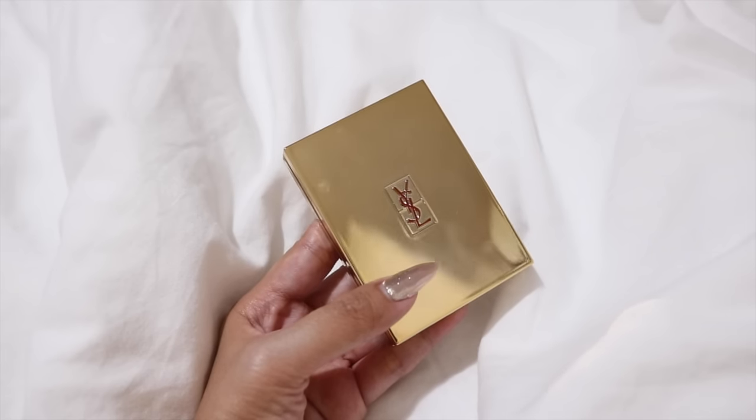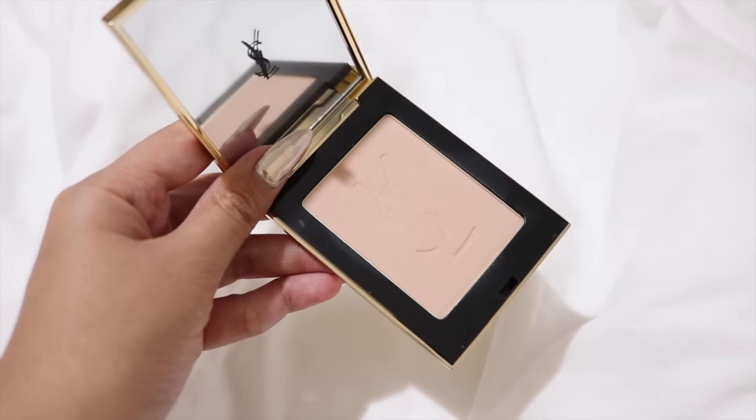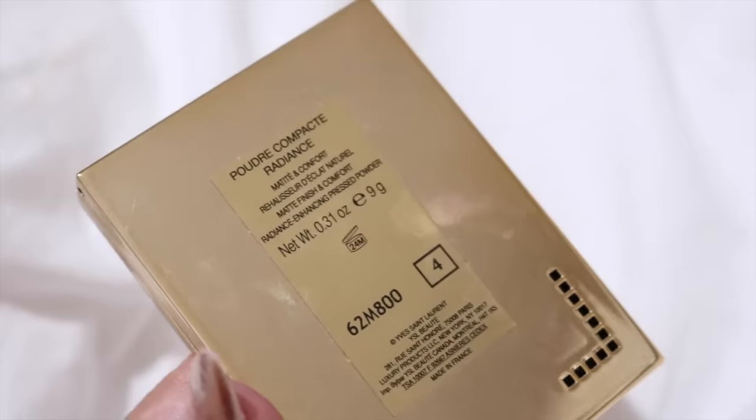Next I've got a powder foundation, and it's been many years since I've used a powder foundation as a full-on foundation — I've been using them as a setting powder. So this is pretty much what I'm going to do with this one as well. This is the YSL Matte Finish and Comfort Radiant Enhancing Press Powder in the shade Pink Beige. The packaging is really gorgeous — it's really light and slim and comes with a suede pouch. One thing I dislike is that the puff has to be stored in the suede pouch and not within the compact itself, so you have to bring the pouch along. I thought that was a little waste of space — I would find it more convenient to just put the puff in and throw it in my bag.